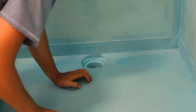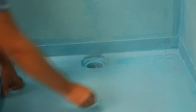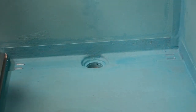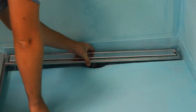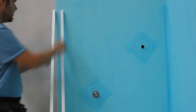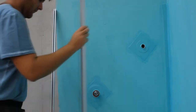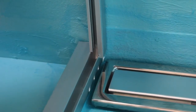Clear packers are supplied for achieving the height adjustment required when installing the stainless steel channeling grate to match the tile height. The grub screws on the glazing channels must face inside the shower. The machined ends of the wall channels interlock with the base channels.